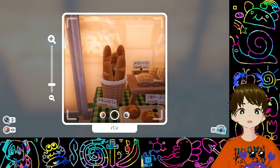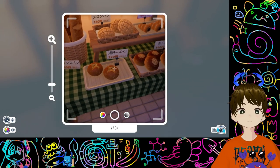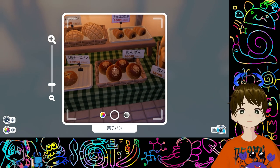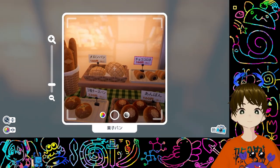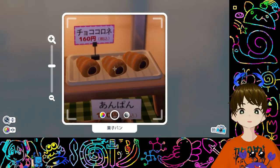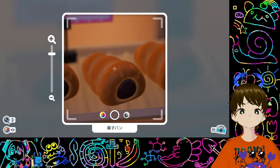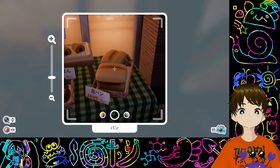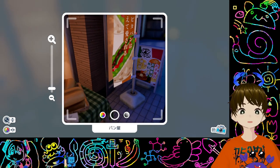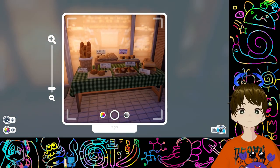So, furansu pan is bread. These cheese breads are bread. This anpan is sweet bread. Melon pan is sweet bread. For some reason, this is tray. Won't let me take a picture of it. Oh, wait. Okay, that's just kashi pan again. And then shoku pan, loaf bread, is just bread. Okay, so the bread didn't... that didn't work out. That didn't pan out.